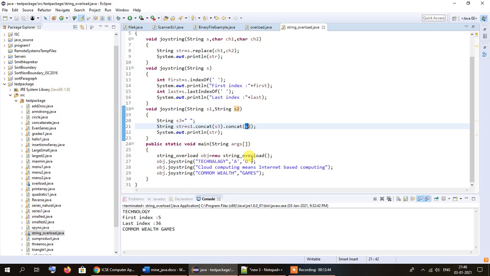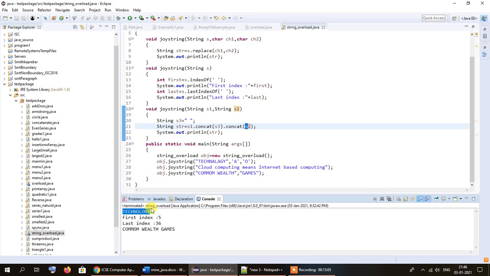The technology is copied to string s, a is passed on to ch1 and o gets passed to ch2, and after that it takes this source string and replaces all the a's in the string with o's and gives us the resultant string. So we get the result, as you can see in the output.